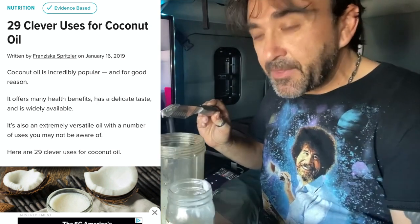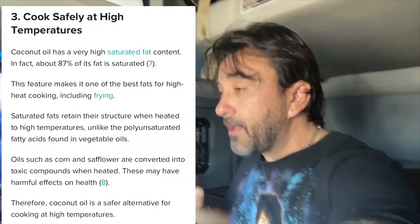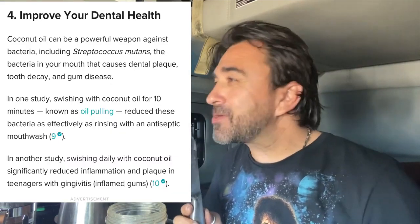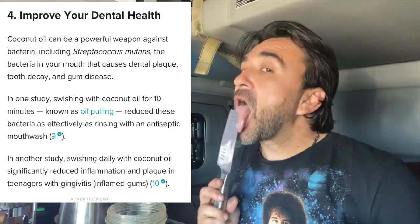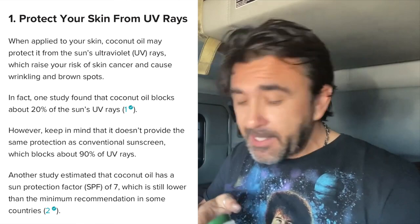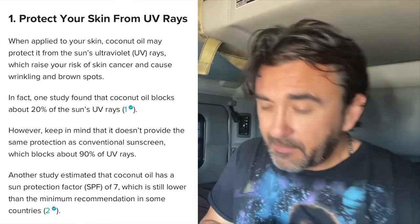Coconut oil, guys, is something you want to have in your diet. Like, you can cook with it, fry with it. You can do a lot of things with coconut oil. You can lick it off a knife even. It's good for your mouth and your dental hygiene and your teeth to just put it in and swish it around a little bit. Coconut oil is fantastic. I mean, it's good for your skin. There's all kind of things you can do with coconut oil, truck drivers. I recommend having it on your truck.